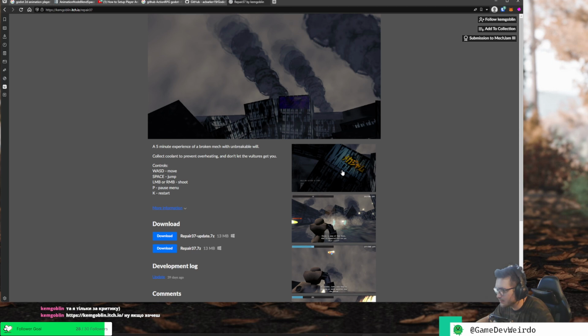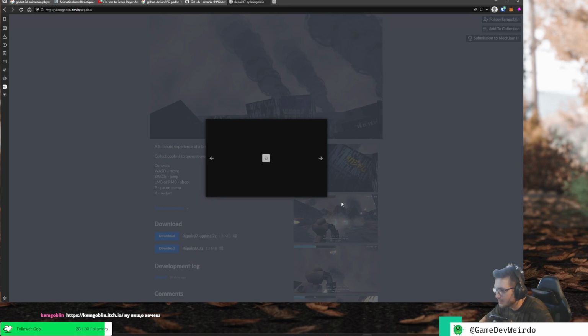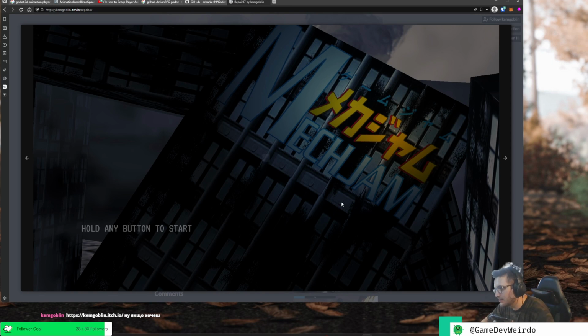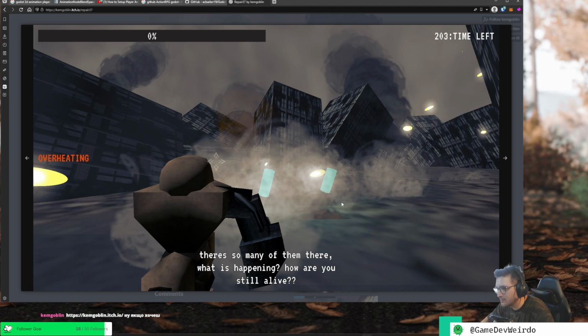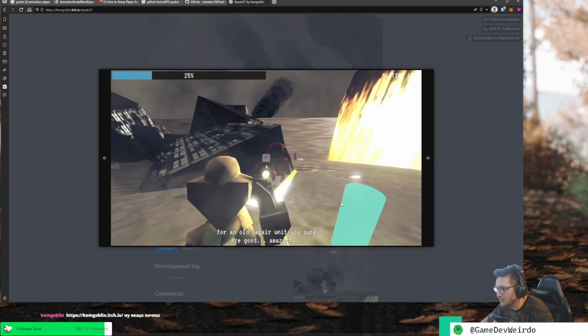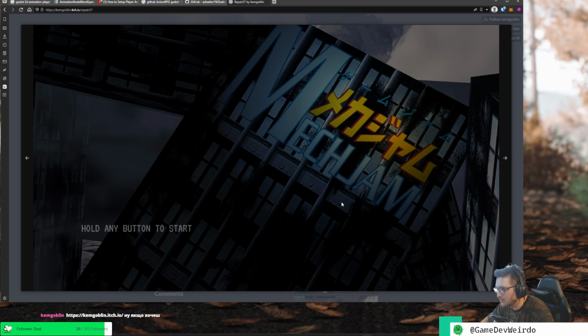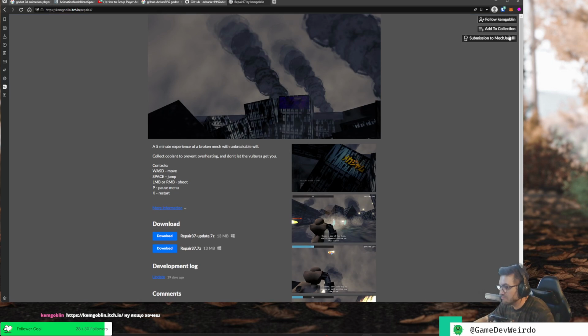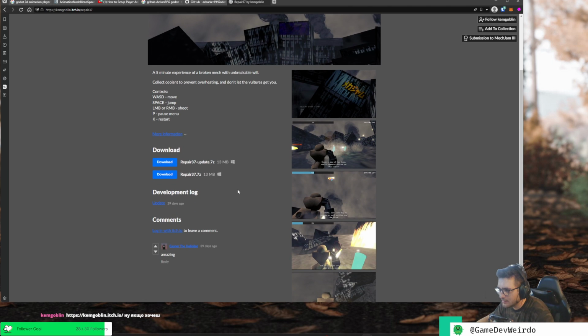Oh, okay. This looks interesting. Five-minute experience of a broken mech with unbreakable will. Collect coolant to prevent overheating and don't let the vultures get you.